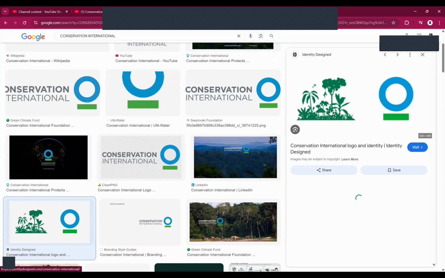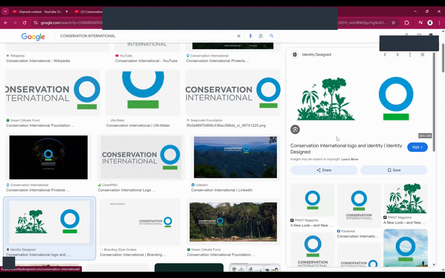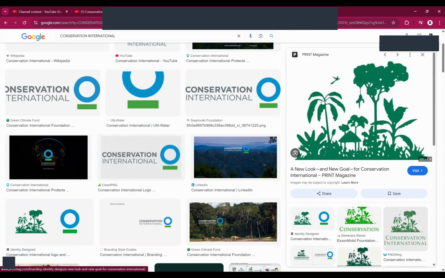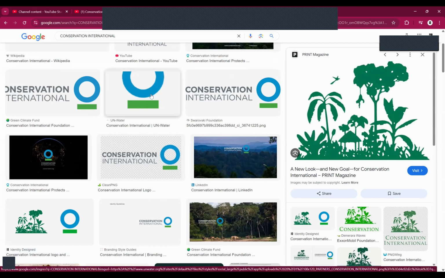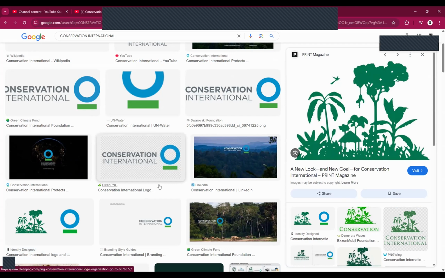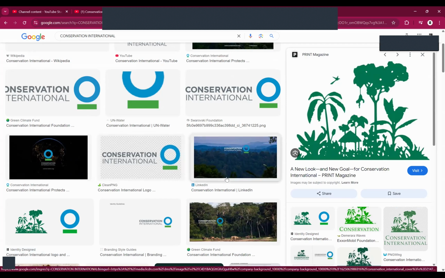So I want to show you their previous logo. This is their previous logo. What you have here, this green tree and everything. This used to be their previous logo. So the lady said she likes this logo. I mean, you'll be going like, is something wrong here? What is really happening? But she actually liked this and she didn't prefer the new one. So now it makes a lot of sense that this logo is simple. Why should she prefer the other one? But then it didn't make any sense, right?